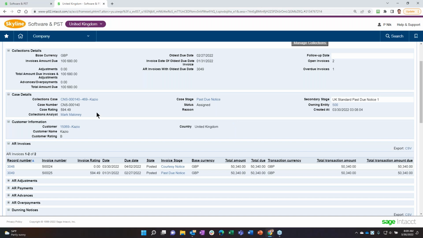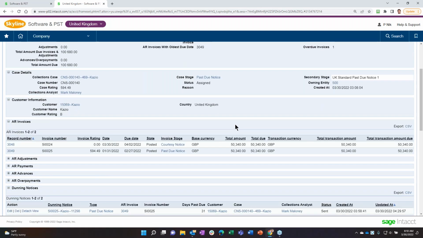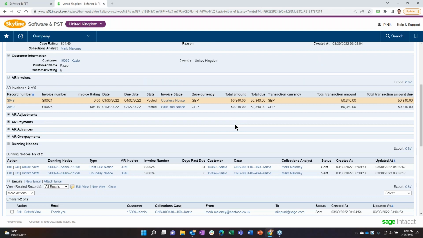You can see on the collections case who is the credit controller, or the person charged with following up with this particular customer's invoices. I can see a workflow, so I can see the stage of the dunning process for this particular customer. And as I scroll down, you can see activity around collections activity for this customer.